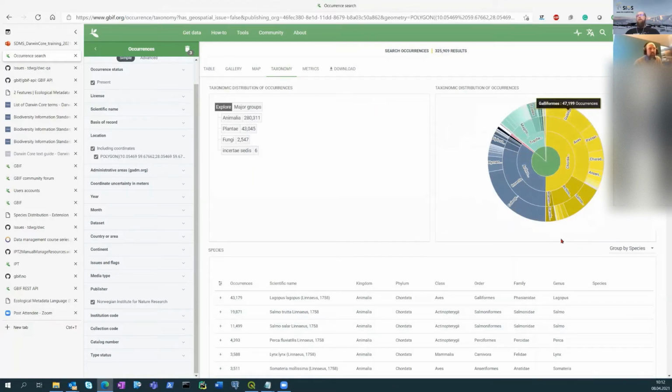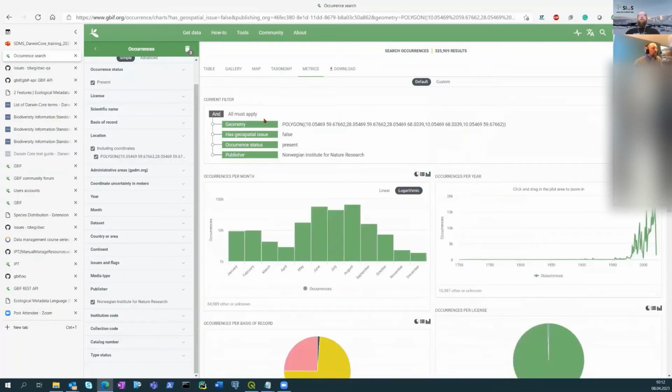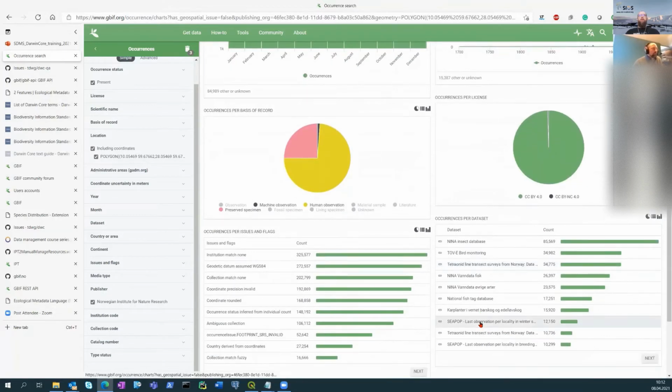So you have statistics also based on the occurrences, and some metrics. So occurrences per data set.